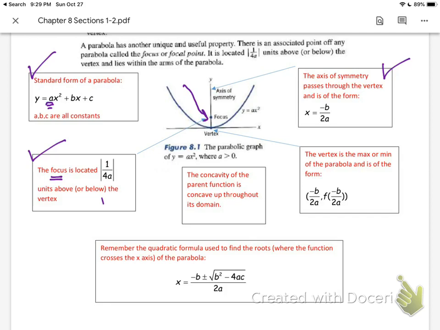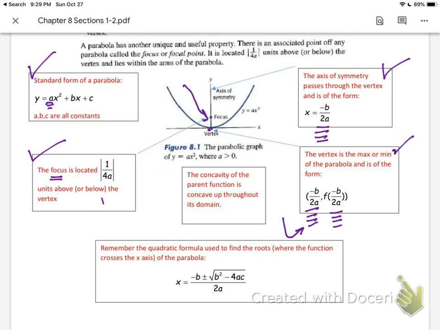Okay, so that brings us to the vertex. What is the vertex? Notice your axis of symmetry x value is the x value for your vertex. Then the y value is your original function, the function of the parabola, evaluated at the x value that identified the axis of symmetry. So you would just plug the x value into your original standard form function, and you would get the y value. That vertex is either the max or the min of your parabola. Okay, and then that takes care of that box.